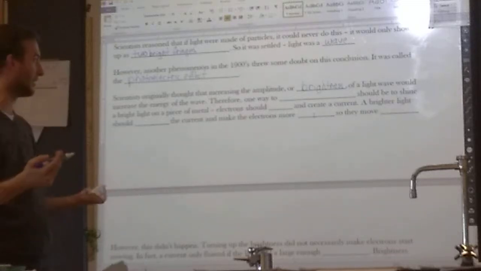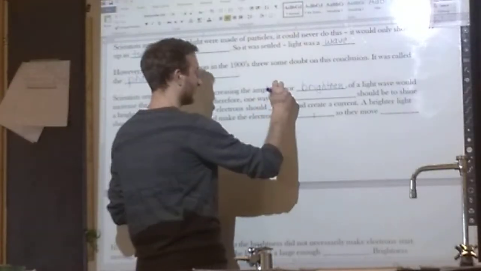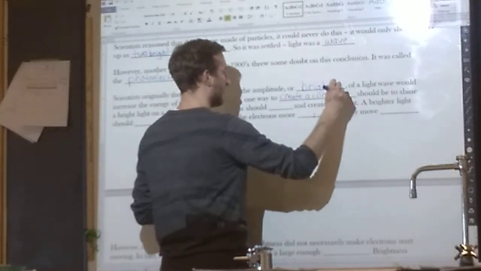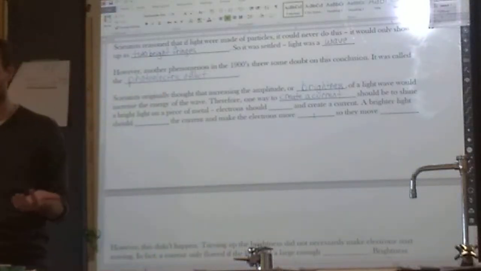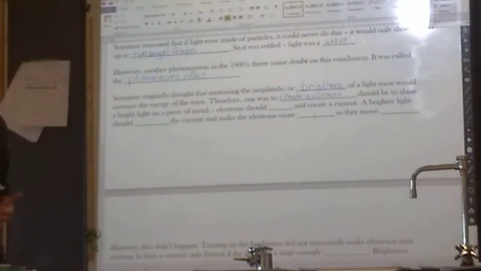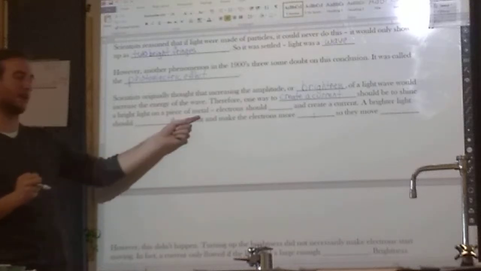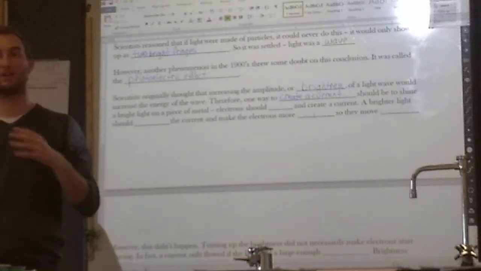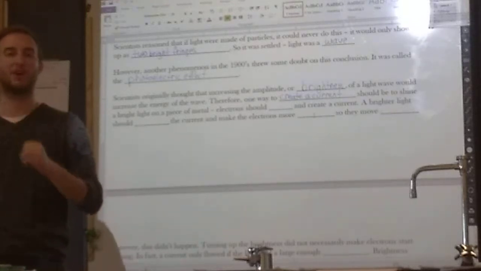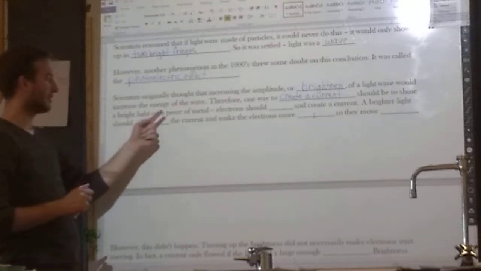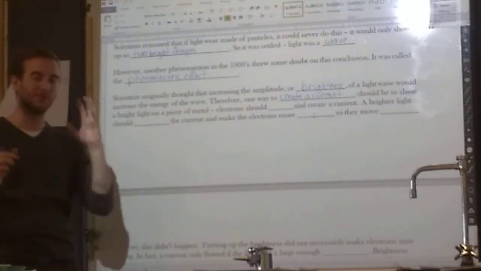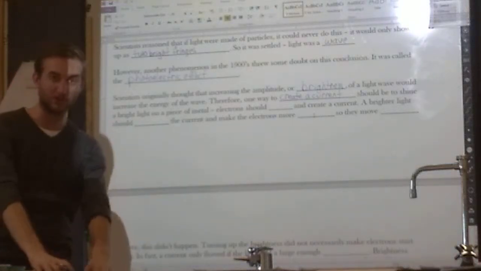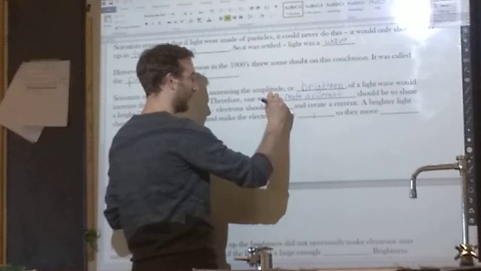So they figured one way that they could create a current. Okay, remember, they've just invented methods of conveying current within the last 50 or so years. One way to create a current should be to take a really bright light and shine it on a piece of metal. Okay? And metal, as we know, has many free electrons that aren't quite free, but are not very tightly held. We could take a bright light, shine it on a piece of metal, and what this will do is that energy from the wave, from the light, should allow those electrons to ionize. It should allow them to leave their parent atoms.